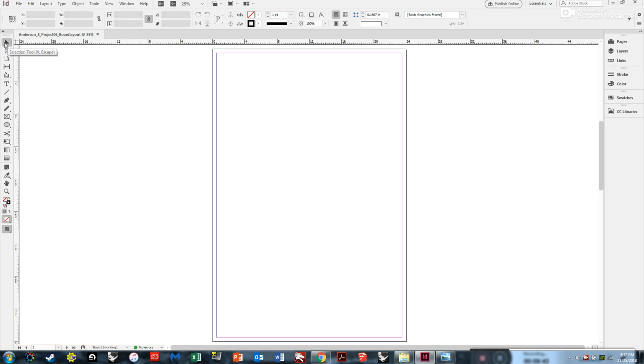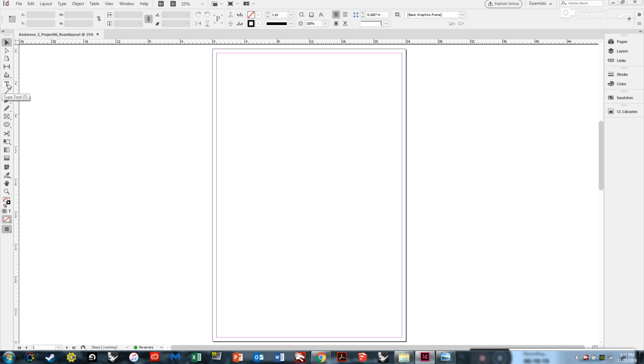Okay, so some of these tools here, we have our selection tool here in black. We have the direct selection tool here, the cursor in white, and the direct selection is just going to allow us to select certain points on our lines, a more detailed selection tool, whereas this black one is a general selection tool. We have this page tool, which we're not really going to be using. Most of these we aren't actually going to be using very much.